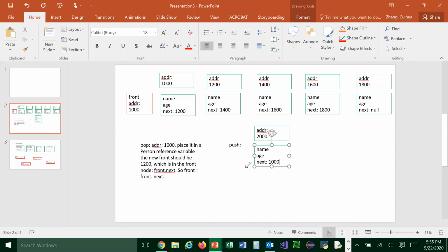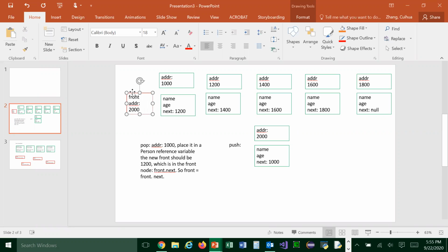Okay, and then now this one, even though it's here, it doesn't matter where it is, it has a reference pointing to this node, right? So now we can say front. I will change the front address now. Front now is not pointing to 1000, it's pointing to 2000.